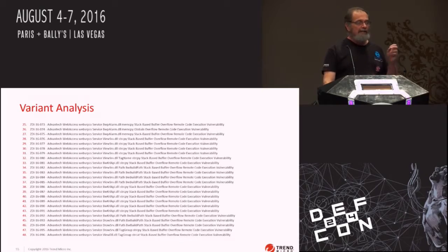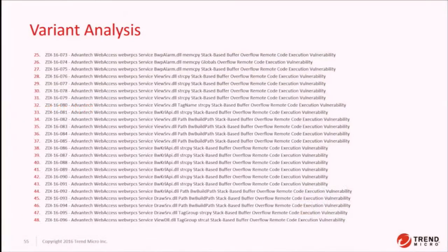Also, when they did fix, they did not do any kind of global replace. They did specific point fixes of the ones that they fixed. There are thousands of string copies, sprintfs, etc. in the code base, and I would not bet 10 cents that none of those can be reached by attacker-supplied data. So have fun, guys. Have lots of fun.